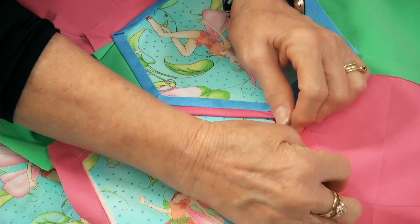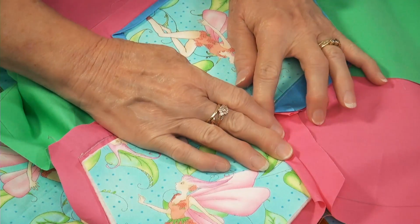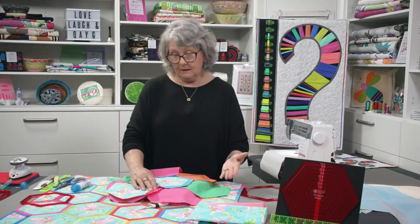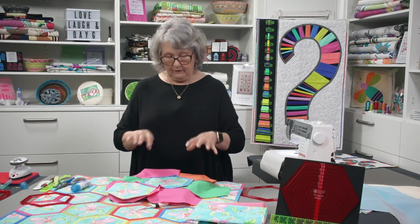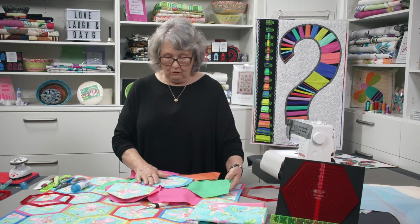But maybe you're using the same colour on the back for each block, then you'd have the same colour turning to the front, which can be nice if you've got a really busy print to have the same colour on the back of each block. So I hope you think that's really, really easy to do.